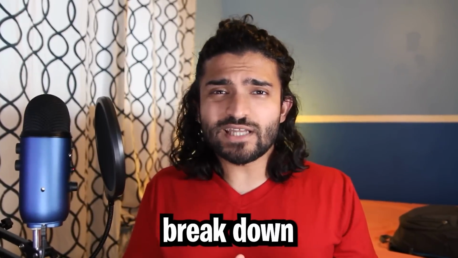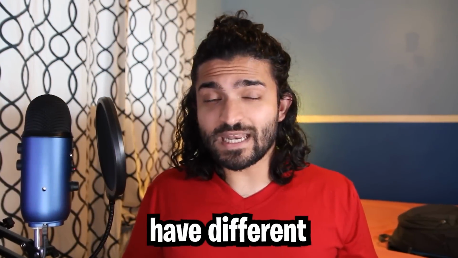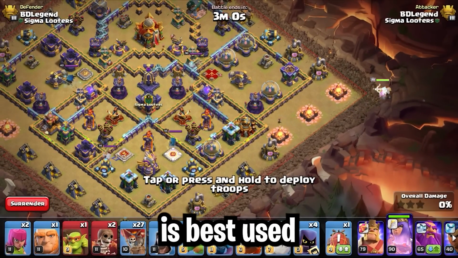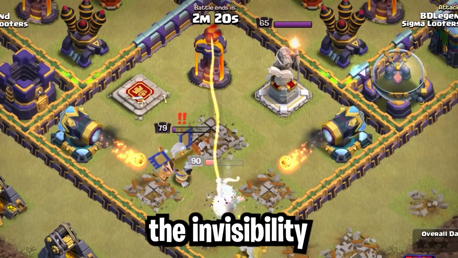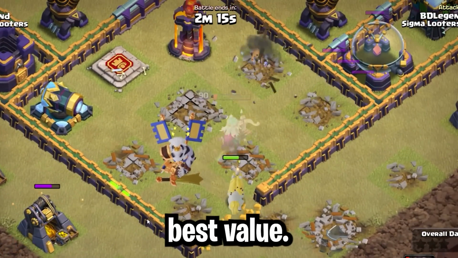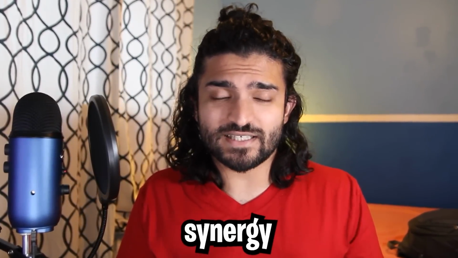First of all, let's break down why this is an important conversation in the first place. Different pieces of equipment have different optimal uses, and thus they just don't pair as well together. For example, the giant arrow is best used in the beginning of the attack to get the best value, but the invisibility vial is probably best used in the middle of the base to get the best value. Thus, these would not be an optimal combination and have bad synergy together.